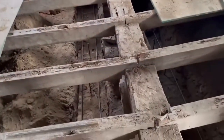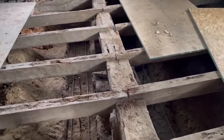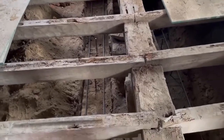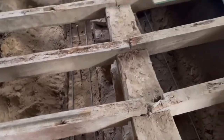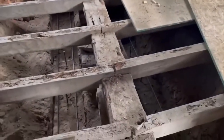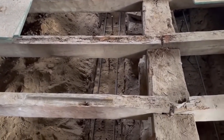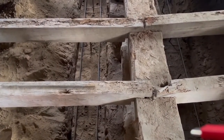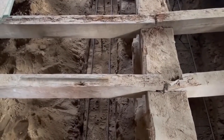I'm in the kitchen, and I was confident that we were going to end this week's video with a cool video of the concrete truck pouring concrete in these footers. But unfortunately, that's not happening. This dirt, this soil is really, really soft. You know that the river is right outside that window. We're really close to the water, and there's a lot of moisture in this soil. And before we pour, we're going to recalculate just to make sure, since the soil is so soft, that these footers are the right depth and will handle the load they need to hold.